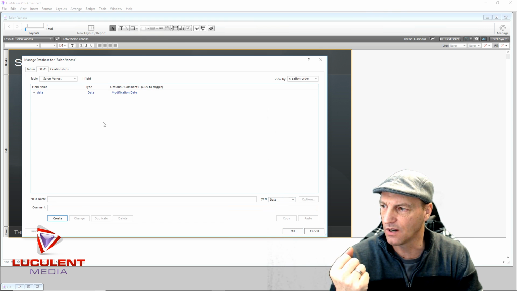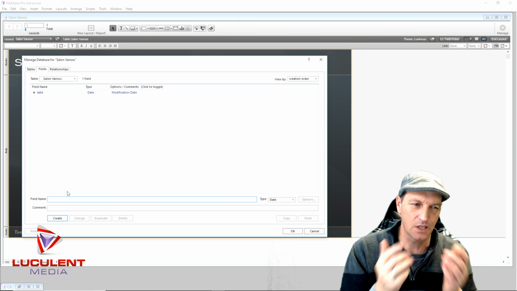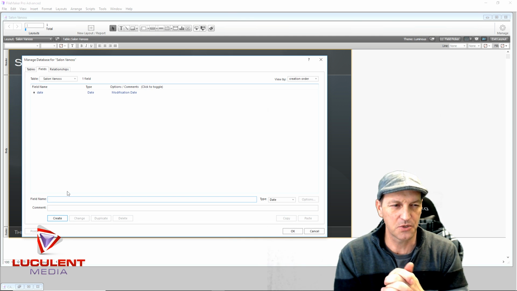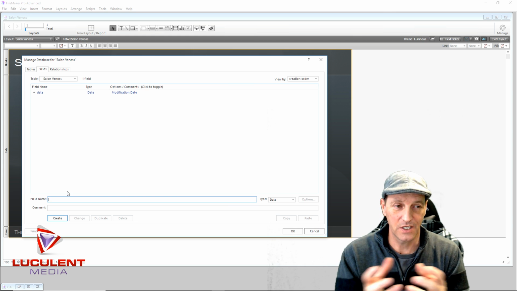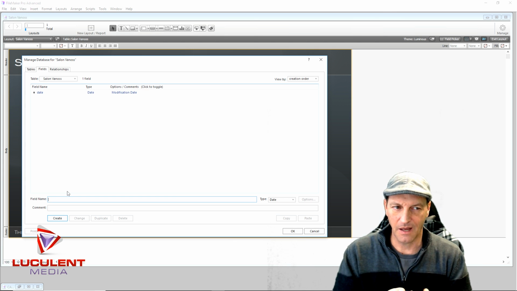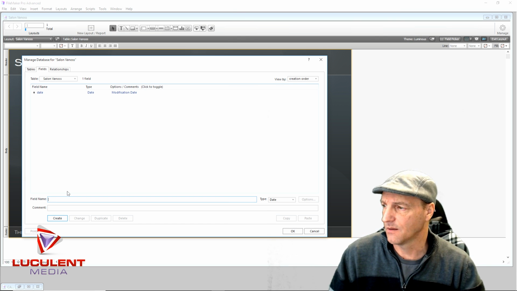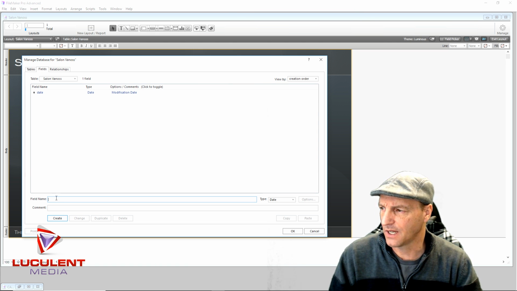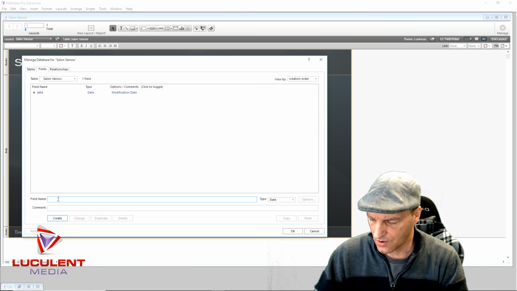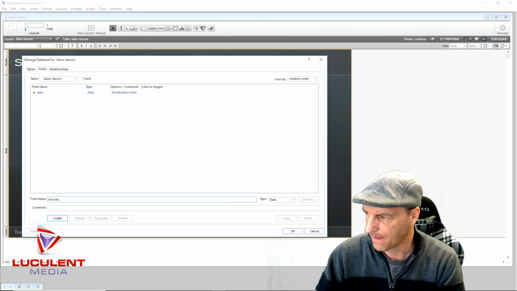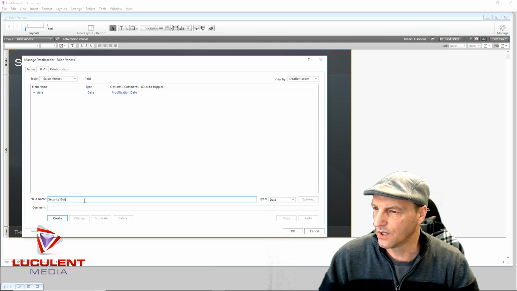And now, for me, there's always a security thing, like a security box or a history box that I always use, so that I can come back to that page or whatever the case might be. You can add whatever you want to, and that's just fine. I would definitely add, let's just do a security underscore box. You don't have to do the underscore. We're going to make that a text field, and we'll create it, and we'll call it good.